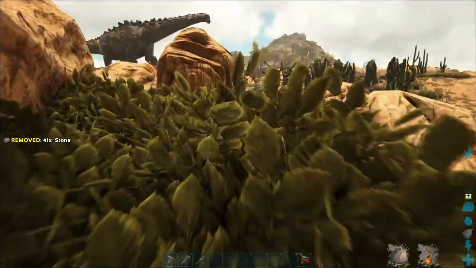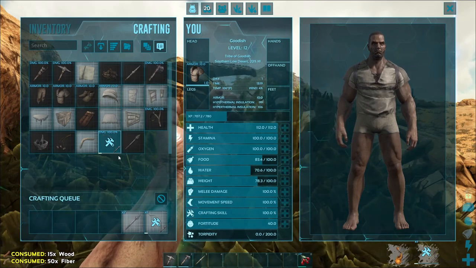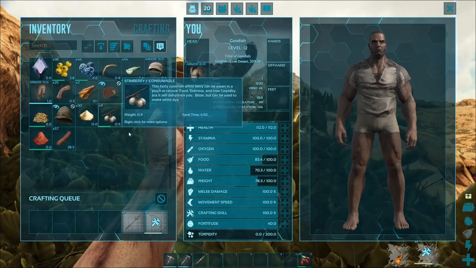Just want the fiber. All right, there we go. Now we can craft this up. Oh, killing it. We can craft two more of those. A storage box may not be that bad. We just have random storage boxes just lying around the map.